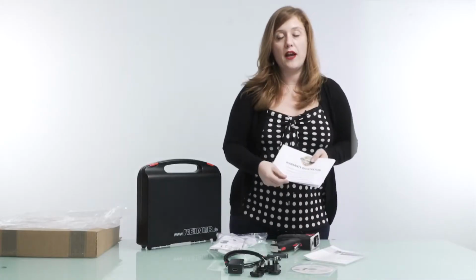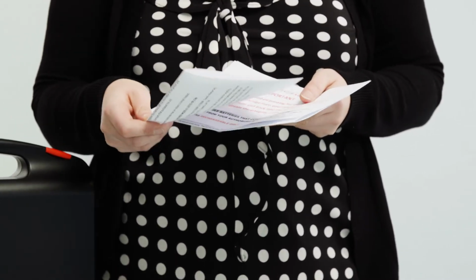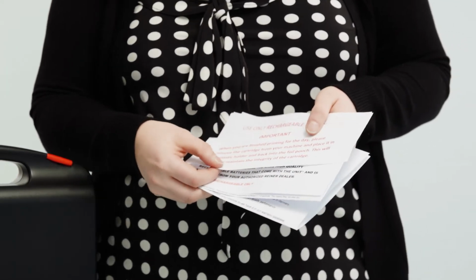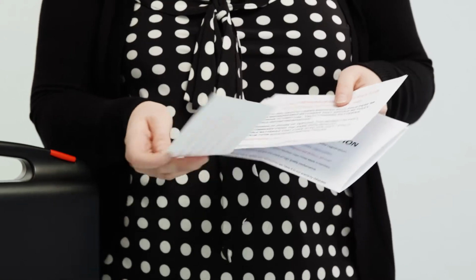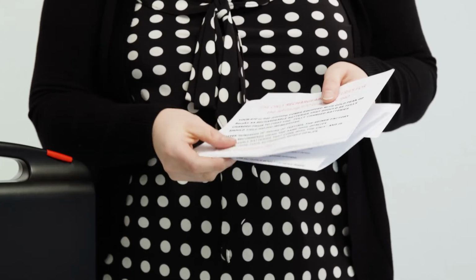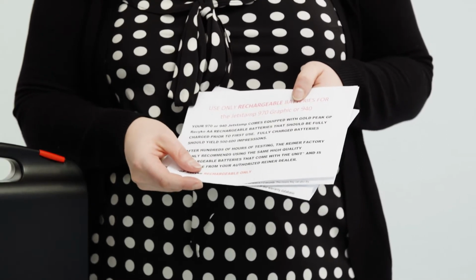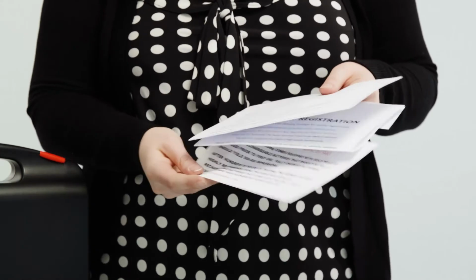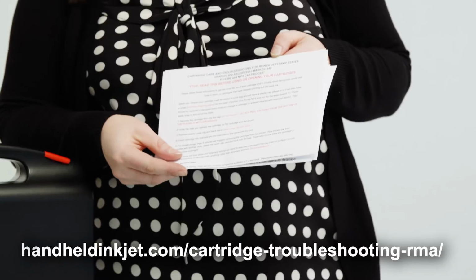The flyers you will find are the warranty registration information. An important notice about removing the cartridge when it is not in use so that it stays fresh. Information about rechargeable batteries. Regular batteries can actually harm the machine, as well as cartridge care and troubleshooting information.